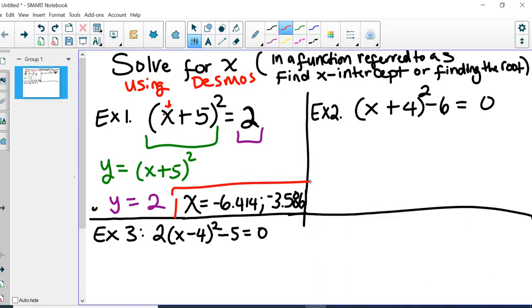So now we'll go to example 2. We have (x + 4)² - 6 = 0. We could do the same thing, but first I want to go ahead and move the 6 to the other side. This step is not necessary, but I will do that. So I have a minus 6, I want to do the opposite, which is a plus 6. Let's move this to the right hand side of my equal sign. So I'm going to end up with (x + 4)². Negative 6 plus 6 is 0, so that goes away from the left hand side. Now it's on the right hand side. 0 plus 6 is 6.